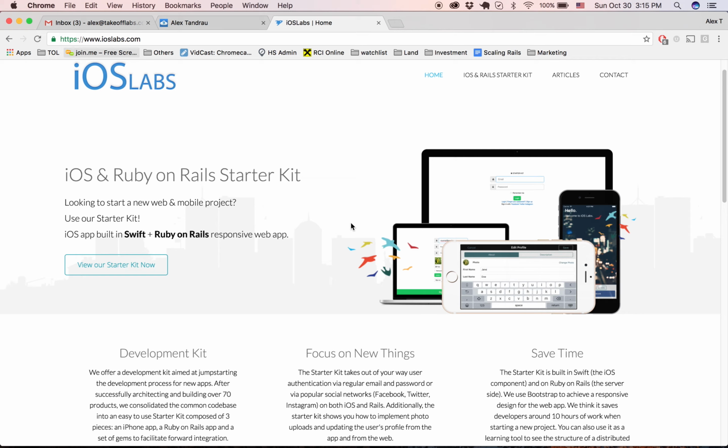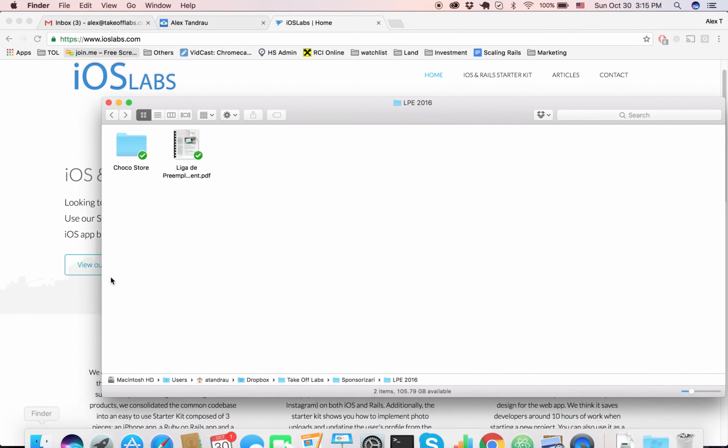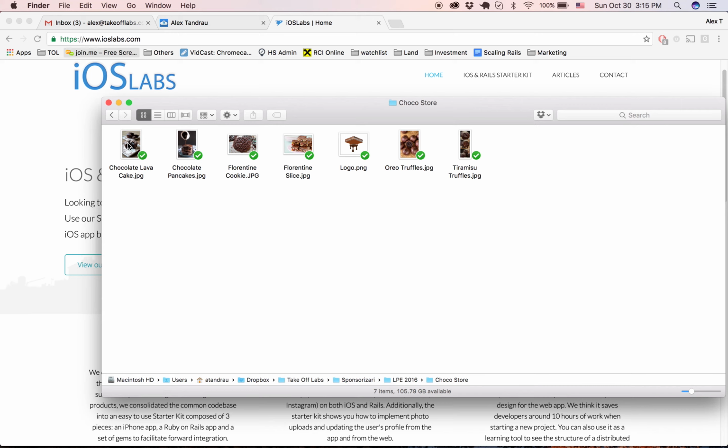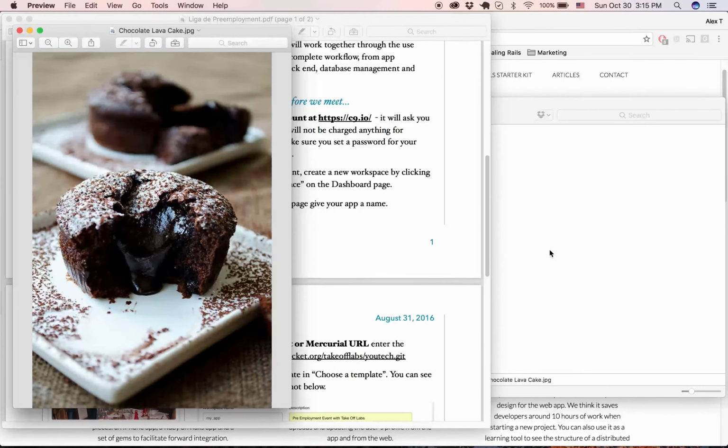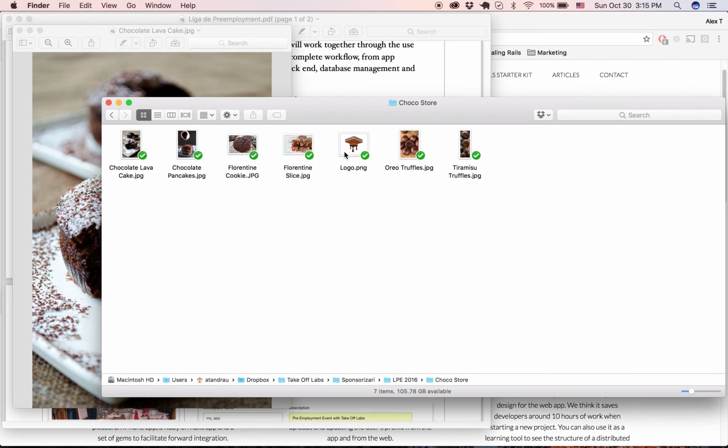In this tutorial, our objective is to take this Ruby on Rails starter kit and build it out into an online chocolate store. To that end, we have prepared a set of assets, a set of images, which look really, really nice, which we will use to build up our chocolate store.